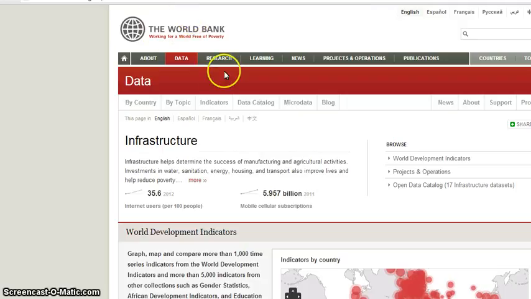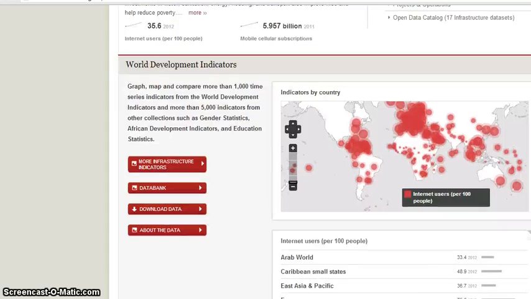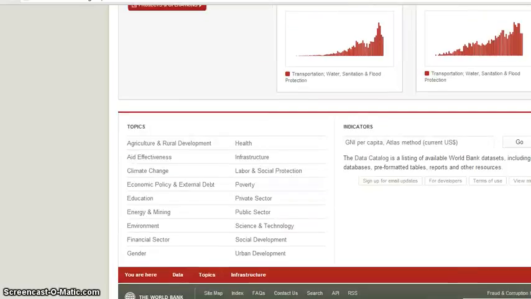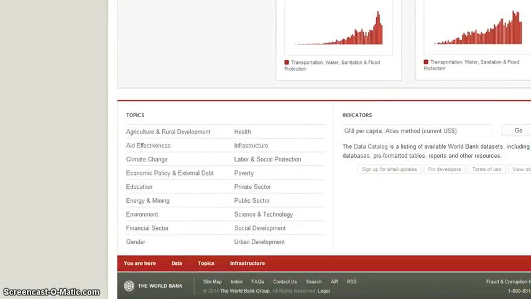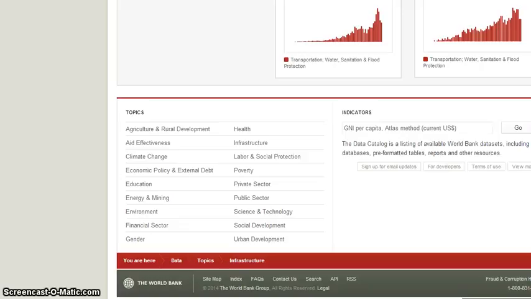Okay, so here it is. Here's the heading infrastructure, where I might pull some facts and some statistics and such to help me with my data. So there's the heading. Here's the website, the World Bank. Now if we scroll down on this website, I can see down at the bottom the copyright date 2014 and the World Bank Group.